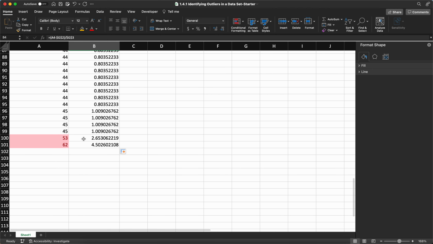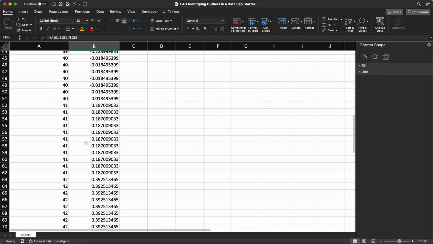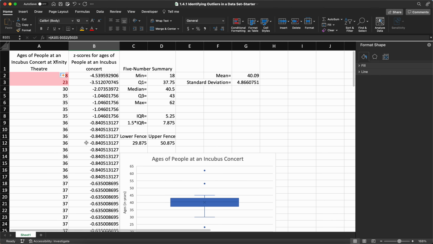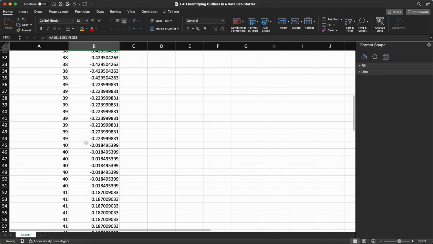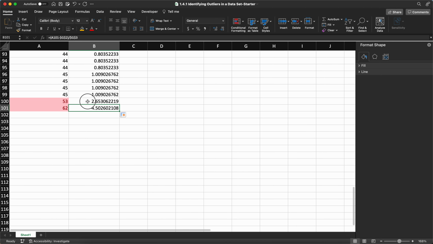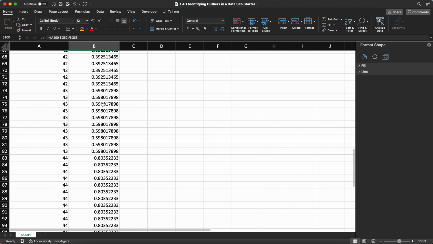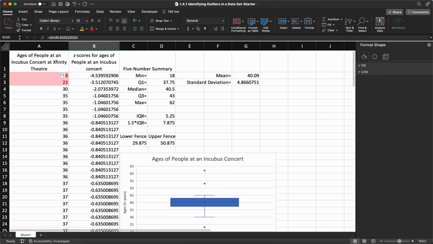And when we get to the bottom half, this outlier, using the 1.5 IQR rule, is only 2.6 standard deviations from the mean, but the other one's 4.5 standard deviations from the mean. And so what we talked about in the previous video is that in general, if you're more than 3 standard deviations away from the mean, then you're probably an outlier. Since this one is not quite 3 standard deviations, if we were using that method, this 53 might still be considered a regular data point and not an outlier.